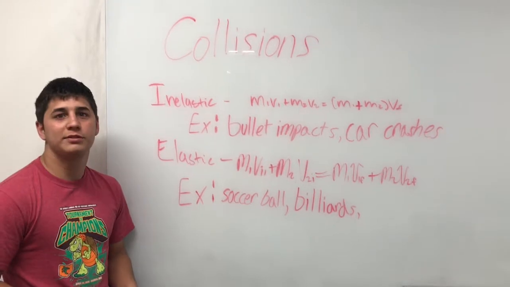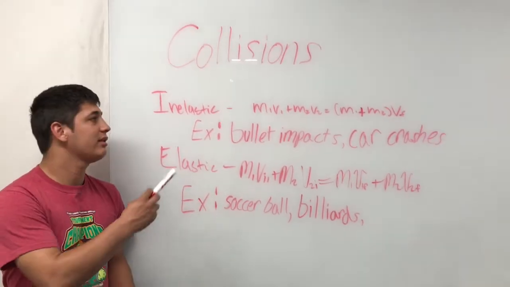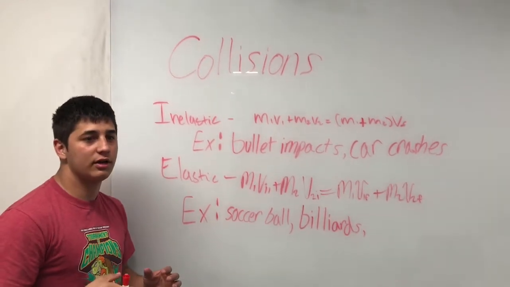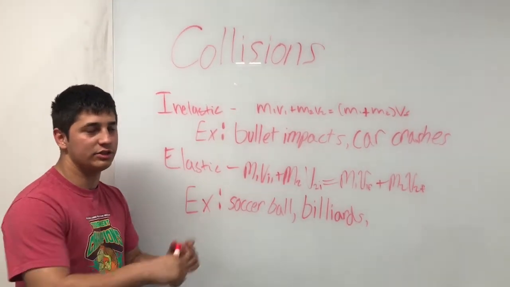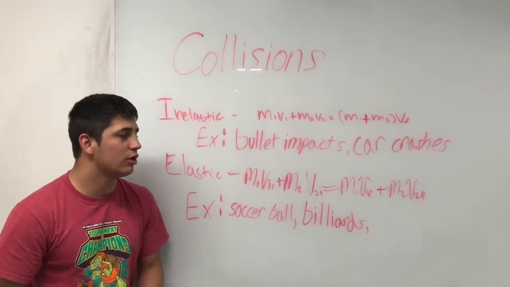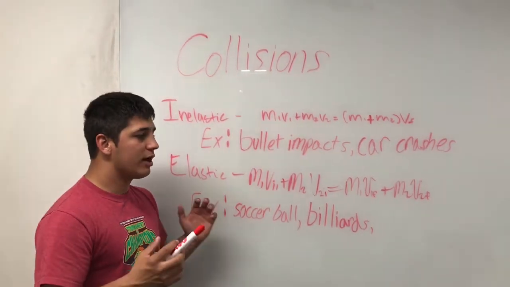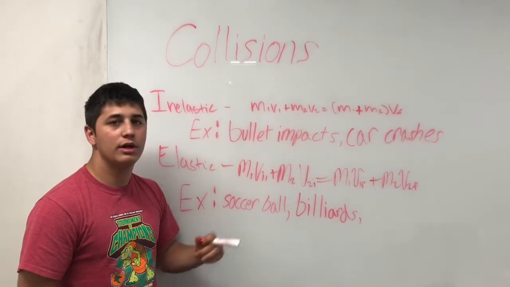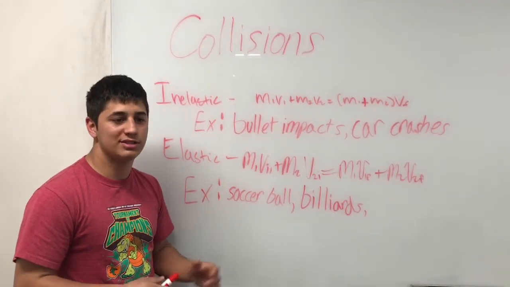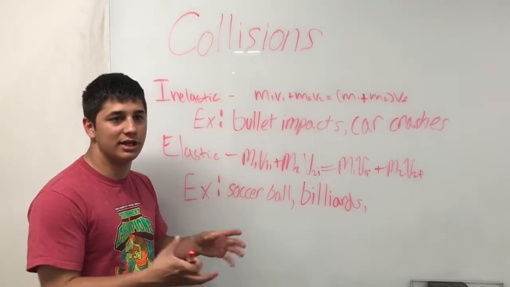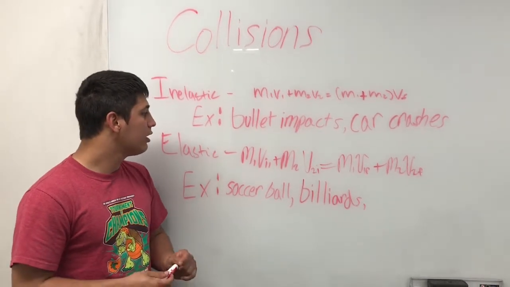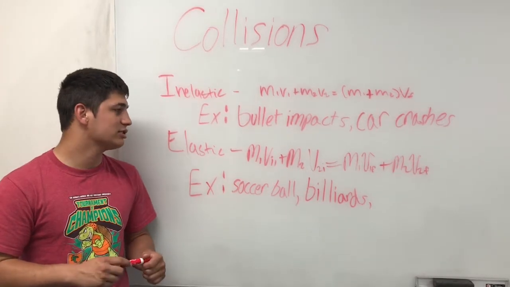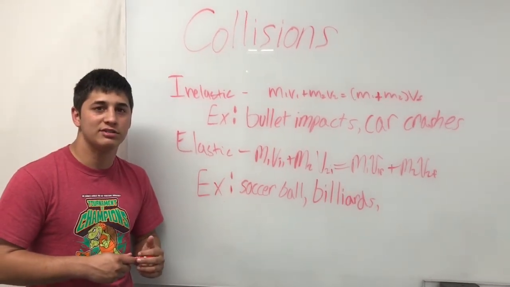There are two main types of collisions. We focus mainly on inelastic collisions, where the two objects collided and stuck together and had a velocity after the collision. This was shown with our wooden block crash, a car crash example, and it could also be shown by a bullet impacting a solid object and sticking together in that. We will now talk about elastic collisions, and we will show you an example of that in this next video.